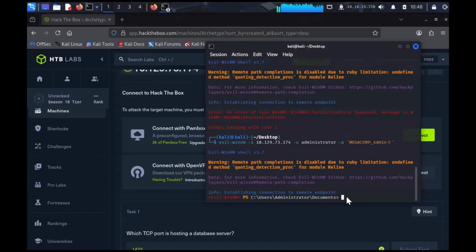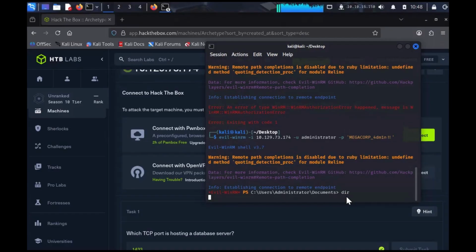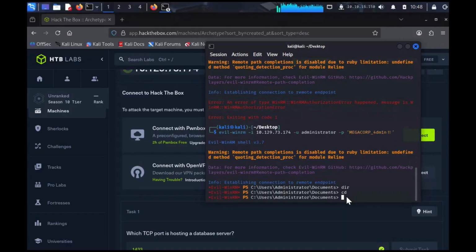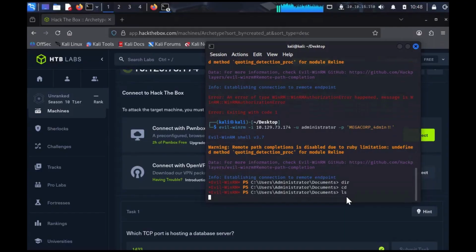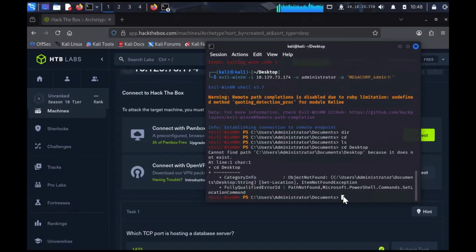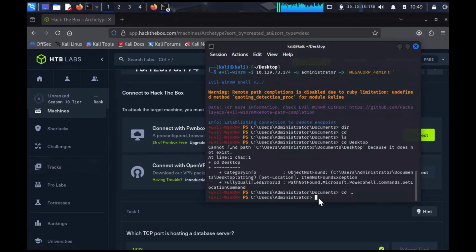List files. Now going to the home directory and into administrator. List again and navigate to the administrator desktop.